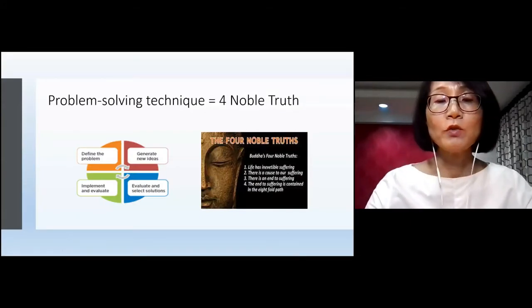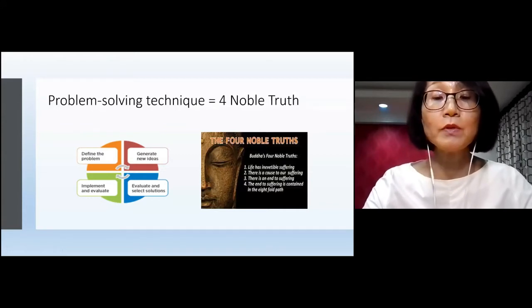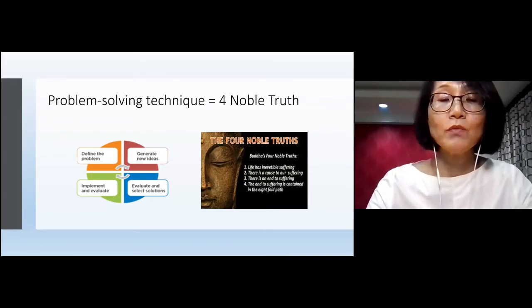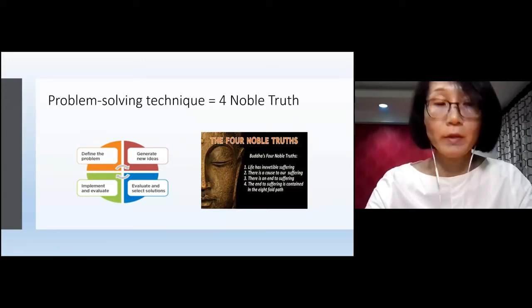Let's try to approach our topic of discussion using a problem-solving technique and the principles of the Four Noble Truths. The first step is identifying the problem, and for this evening's discussion, we'd like to tackle the second hindrance, which is vyapada, translated from Pali as aversion or ill will.